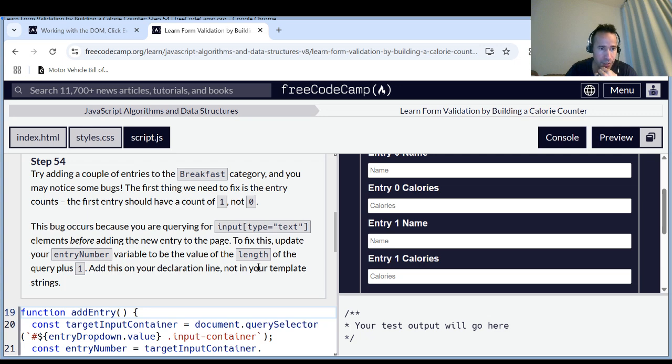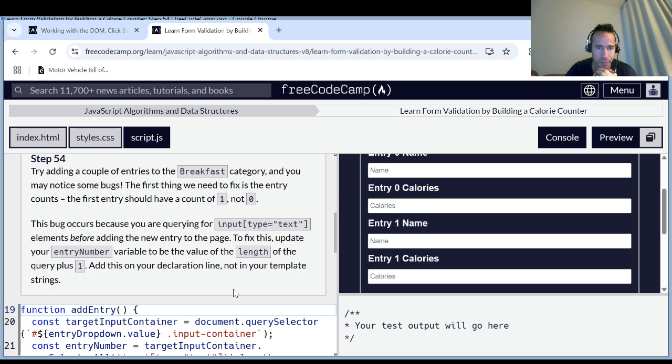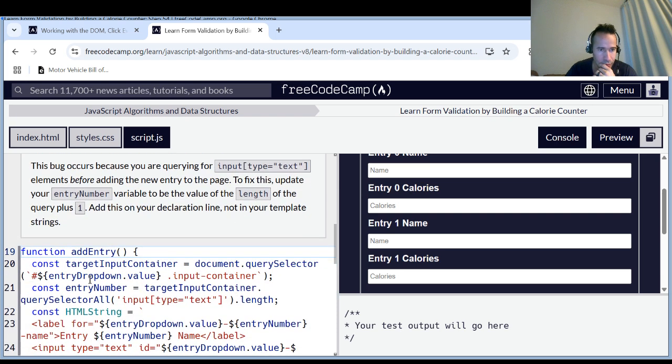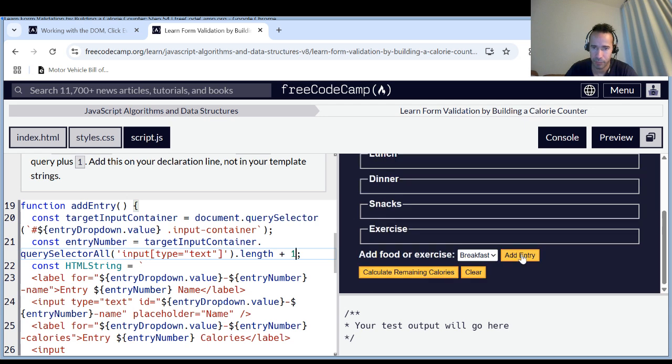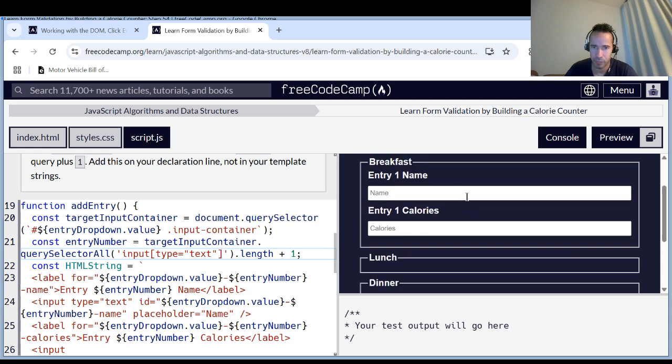Right, versus, and notice the bug. First is your entryNumber variable set to the value of the length of the query plus 1. Okay. Plus 1. So here, because we start with 0. Yes, there you go.